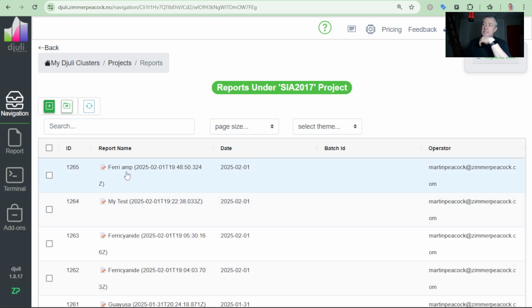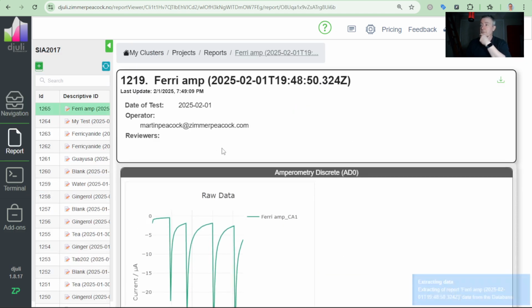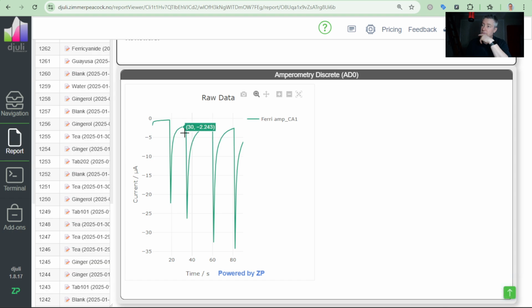But all the data gets saved up to the cloud, so I can see the ferricyanide experiment that I just did, and this is my buffer. Then I added in the first drop. I get a current, then I add in the second drop, and then the third drop, and then the fourth drop. And I can see those new currents, the magnitude of them, is increasing as I add in more ferricyanide. So that's the classical kind of experiment that we may do to show that an enzyme system was actually working.